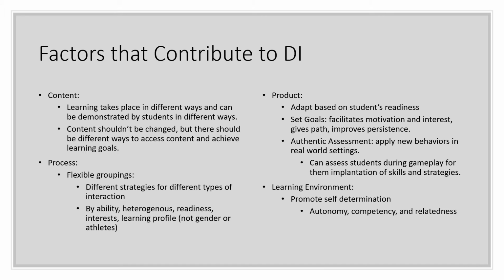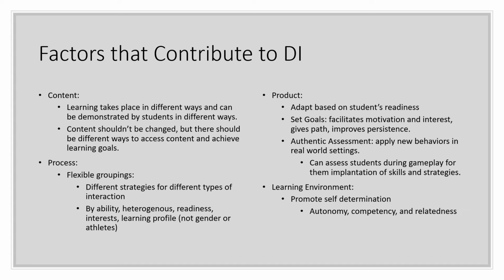So first is changing up the content. Students learn in many different ways and can display their learning in many different ways. So adapting how the content is demonstrated is a good way to implement DI. And content shouldn't be changed, but there should be different ways of displaying learning.